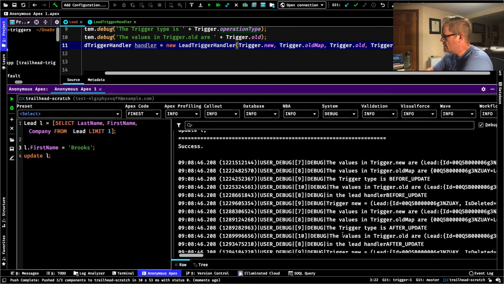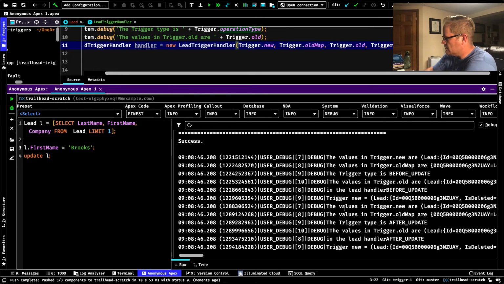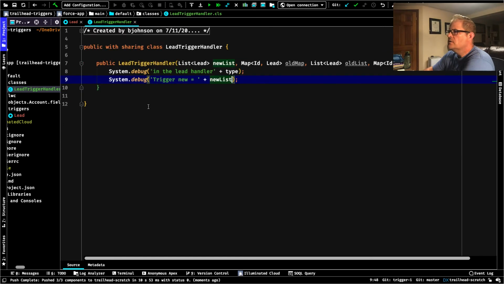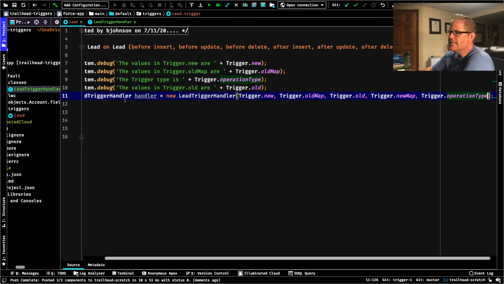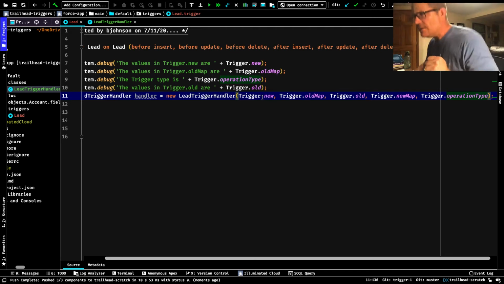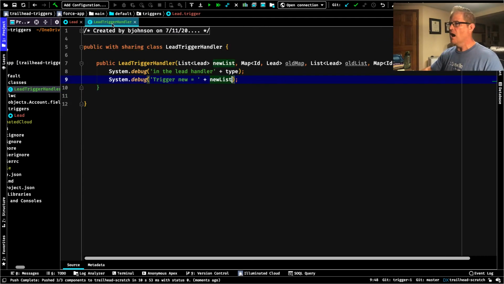All right, so we are now in the handler, and we're past it. We gave the handler all those values. So now, instead of doing anything inside the trigger, we just created a lead handler. Something that really confused me: Trigger.new on a lead trigger is exactly the equivalent of a list of leads.